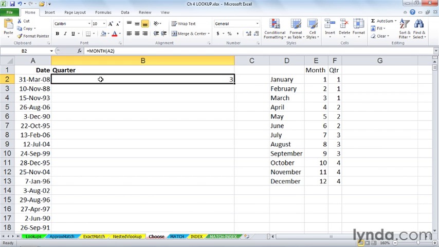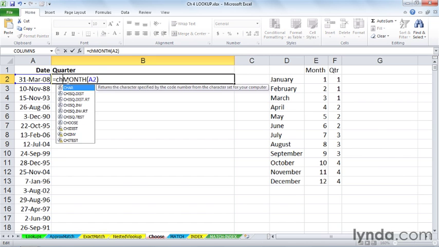There's also another lookup type function called CHOOSE, and it's similar to VLOOKUP and HLOOKUP, at least in terms of concept, but it's radically different in how it's set up. The CHOOSE function allows us to essentially embed all the answers in the actual function. Now let's start with the idea that this function here is valuable because it tells us which quarter a month actually is in. I'm going to put the word CHOOSE in front of this.